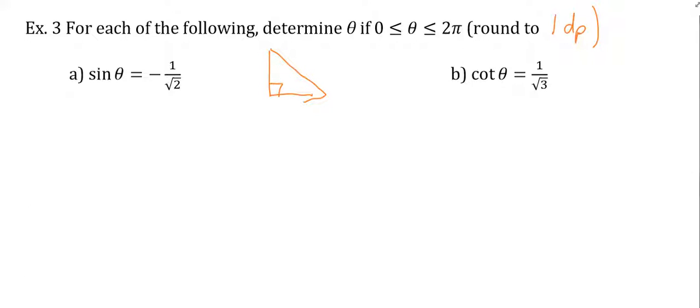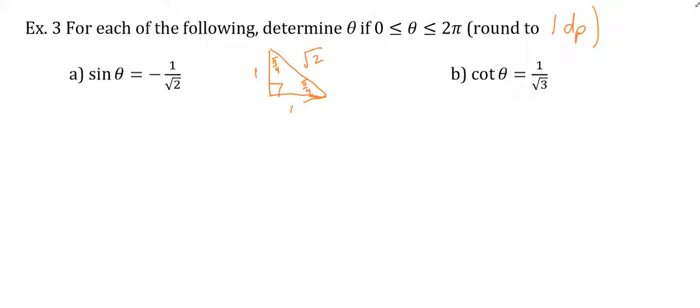Whoops, that was terrible. Pi by 4, 1, 1, root 2. You've already got it drawn, but it can be helpful again to memorize these and label them if you draw them a few times as you're doing your work, right? Every time you flip a page, maybe draw them again, something like that. So that one is the one it's got to be.